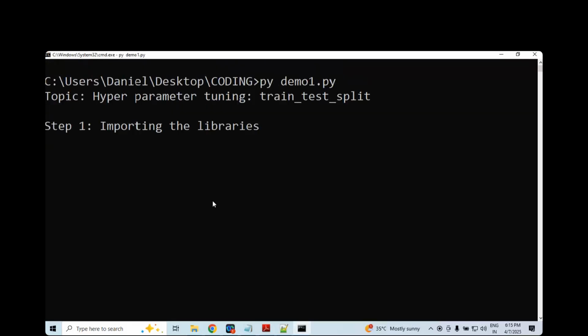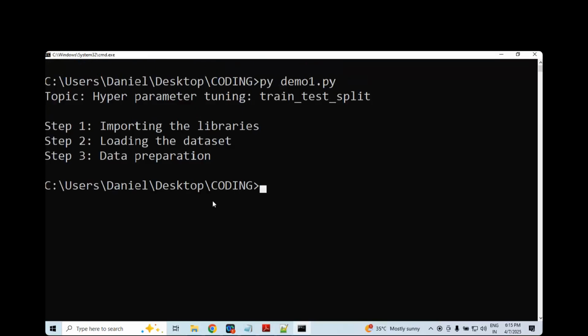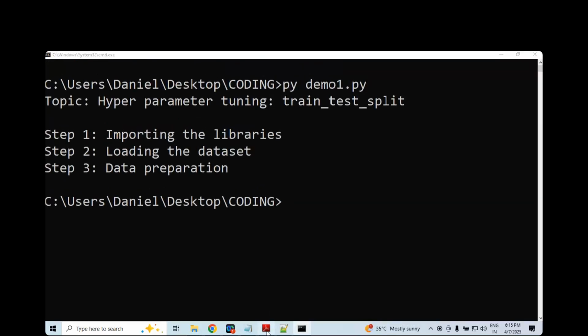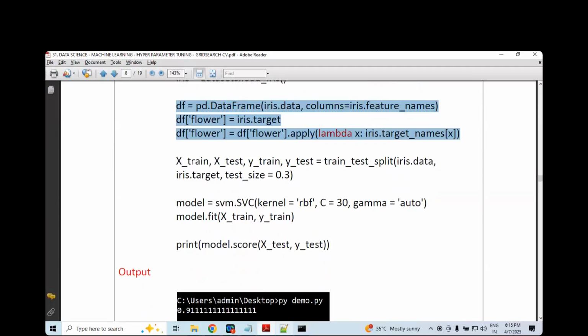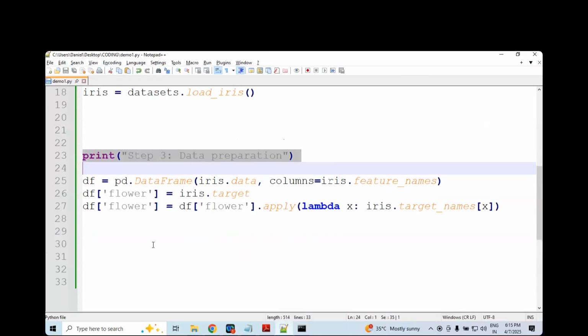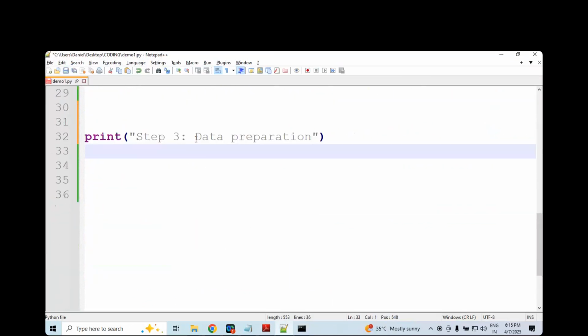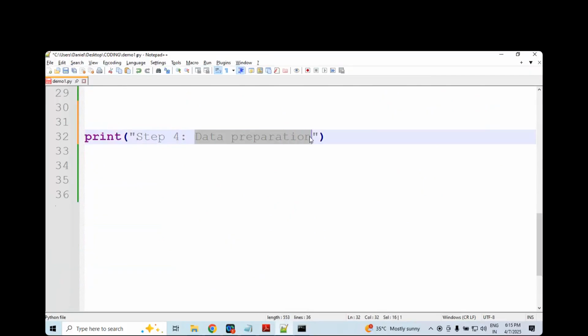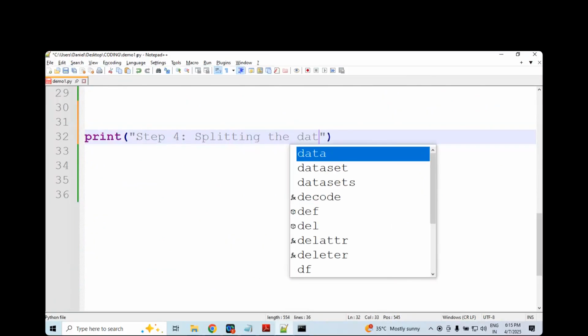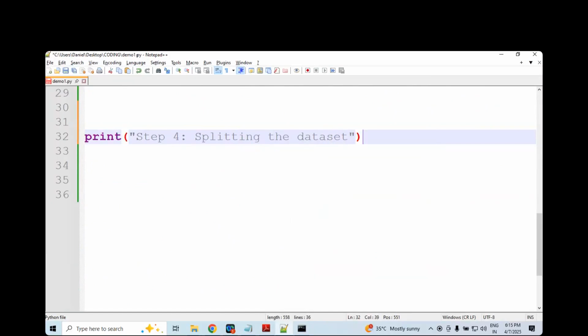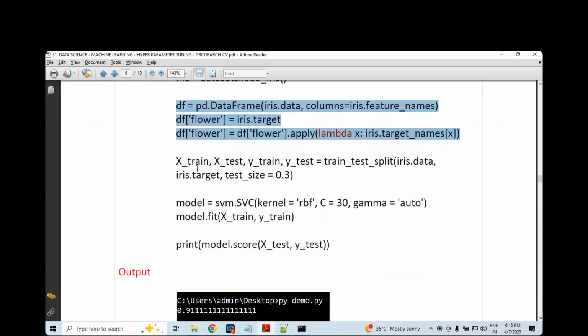We are planning to apply a hyperparameter tuning technique with train_test_split. I will tell you the limitation. Hold on. As usual, now we are splitting the data. Step number 4, splitting the data. What is the ratio, sir?